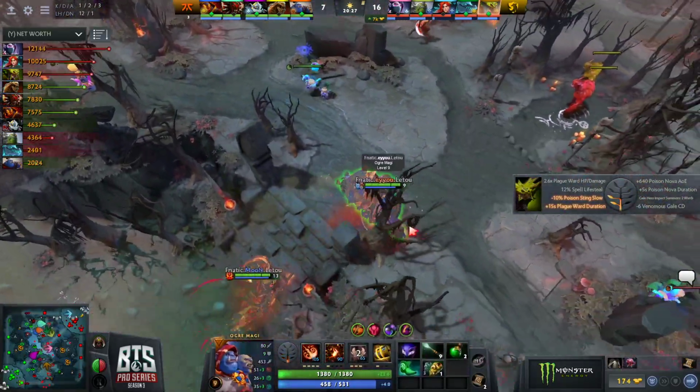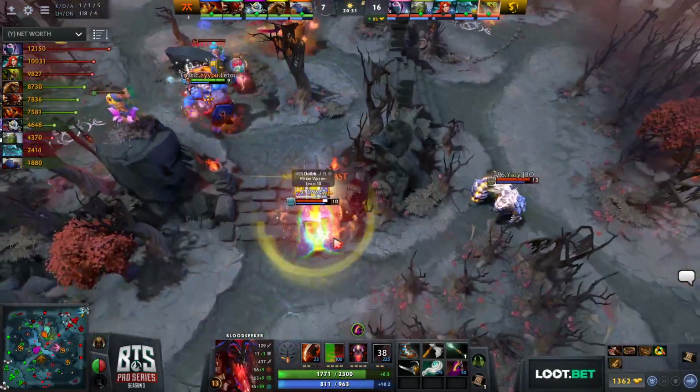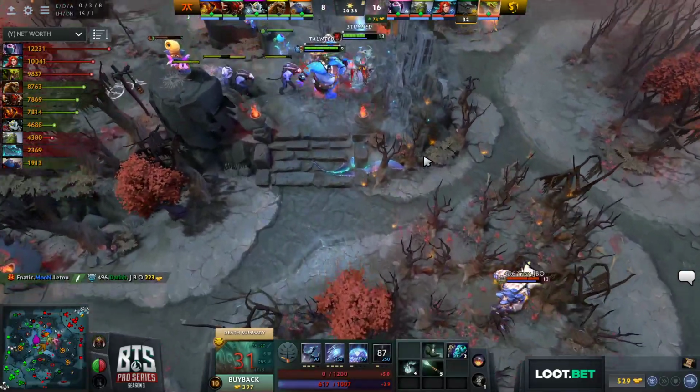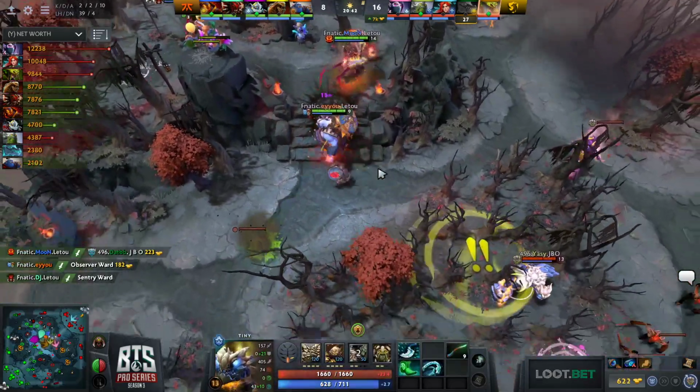Fnatic, they're trying to take another team fight. They have the infest still going. They're going to try onto the Winter Wyvern. Curse is available. They'll just turn around, but Moon does end up getting the kill onto our Wyvern. It's a good start here for Fnatic. They want to keep going.